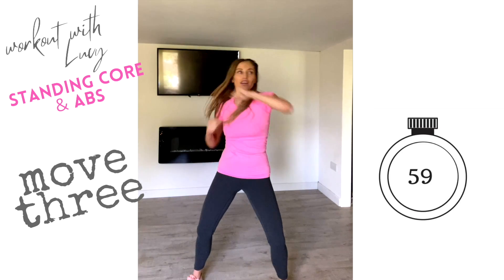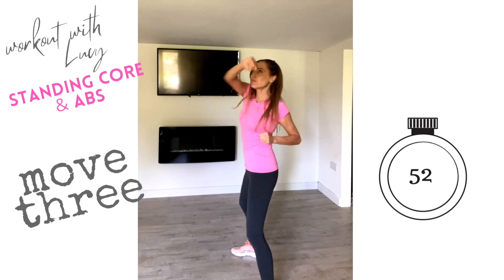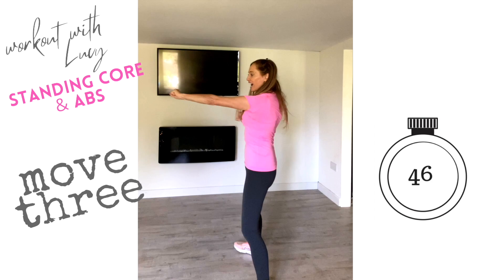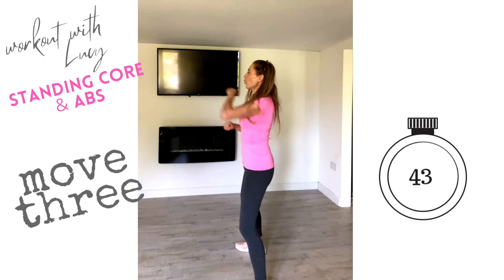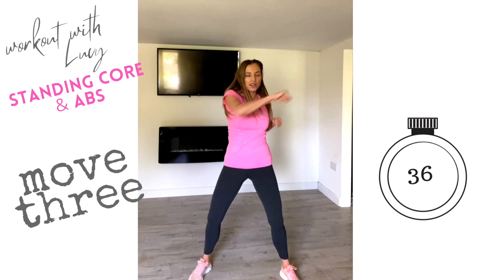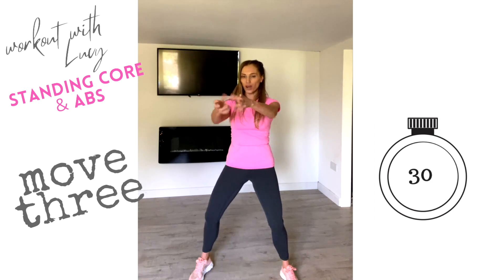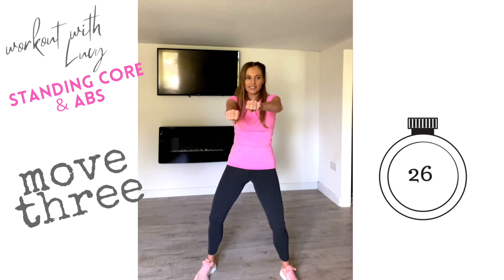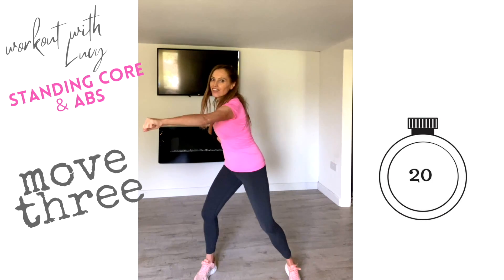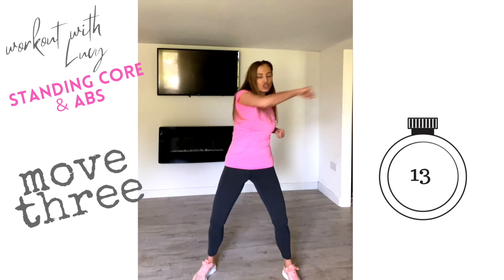Now punch it — four, three, two, one, then bow-and-arrow arms — three, two, one. Repeat the combination. What is really important when doing this is to keep those hips facing forwards — we're not moving the hips. This means we're really working massively through those waist muscles. If you do it wrong by swinging the hips, the work shifts away from the waist. Keep those hips as still as you can throughout.